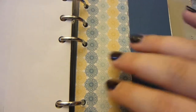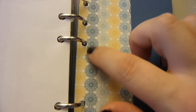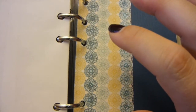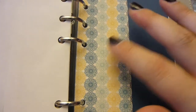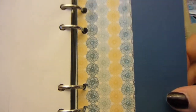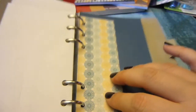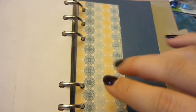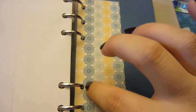And I originally was going to put it all the way over on the edge and cover up the holes and then repunch the holes with my Rapesco paper hole cutter, but I didn't like how this looked for some reason. It just looked funny to me. So I'm a very visual person, and rather than redoing this, wasting more paper and everything, I just kept this one. But what I did going forward with the other dividers was I didn't put it all the way over to the edge of the paper. I stopped at the holes.